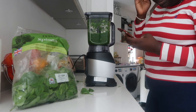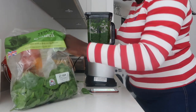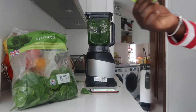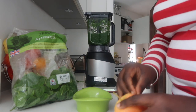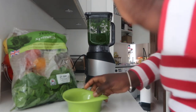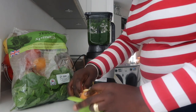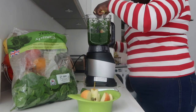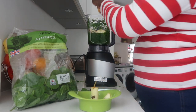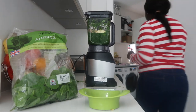Good. Next, I put in 1 apple quartered and 125 grams of mango. So I've got my apple here. I get my apple slicer and have that cut, and just rinse the apple. All nice and clean. In they go. So we're going to have apple, mango, and strawberries. I'll get that from the freezer.